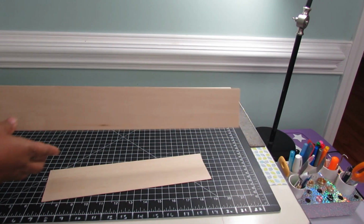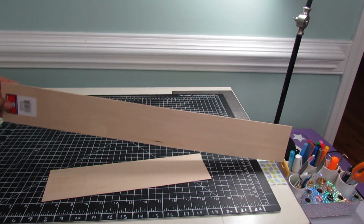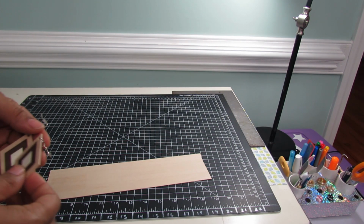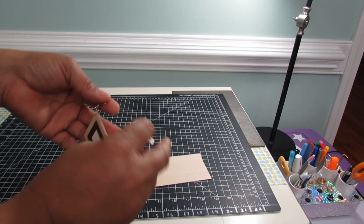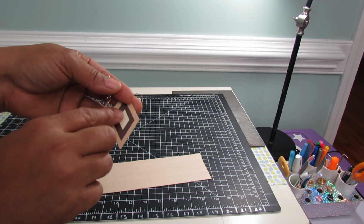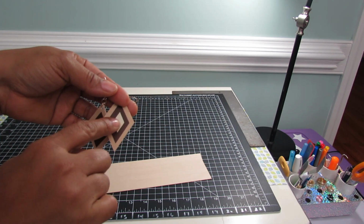So I had some in my container. This is what I use to make some earrings. Right now I've only made one other pair before. It was a first time try, and I actually made them in a diamond shaped pattern and stuck some vinyl on them. So this is the first set I ever did right here. I haven't worn them yet. I'm really trying to find the right outfit to wear them with, but the whole piece is made out of the basswood. And then I had some dark brown vinyl and some cream colored vinyl.